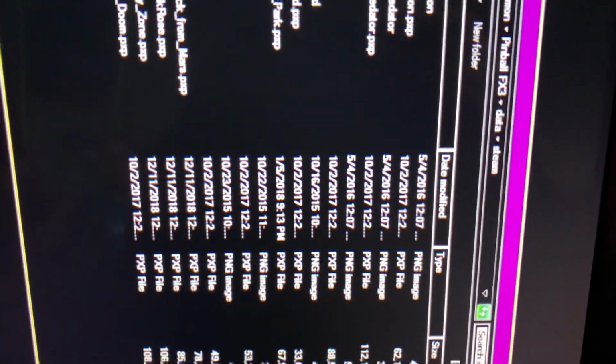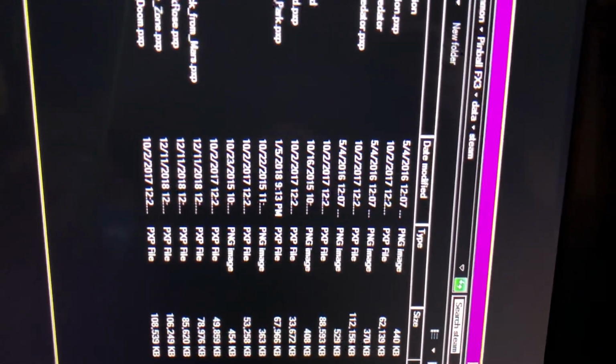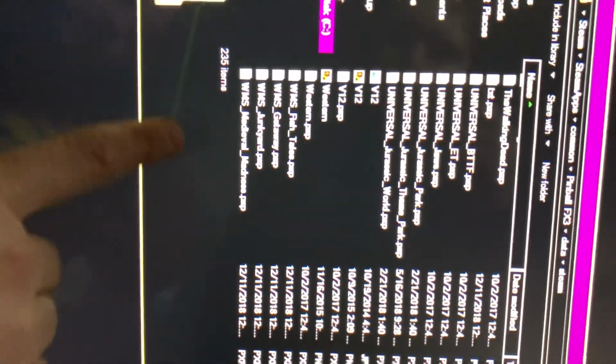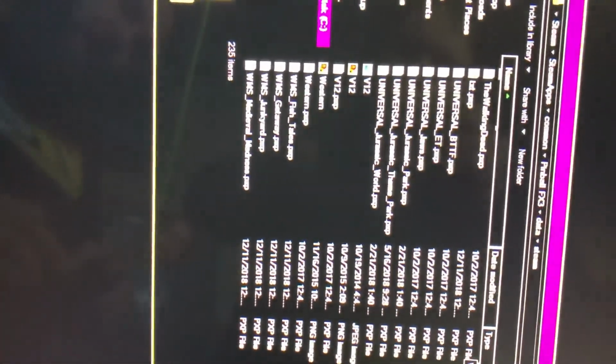So if the game has the name PXP after it, that is a name that Zen has assigned, that Pinball FX3 assigned. And you can see some of the different games there. You'll see all the way at the bottom the Williams games that came out a month or so ago and how they're named, if you need to add those.